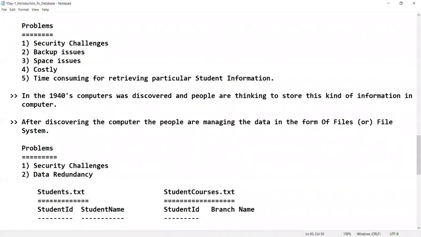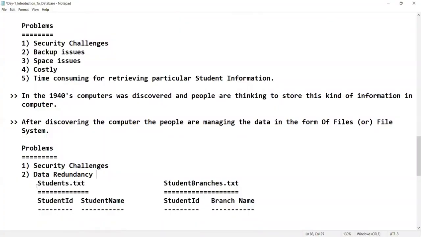Is the student ID duplicated across the various files or not? Yes, it is repeated. That repetition is technically called data redundancy in database terminology.